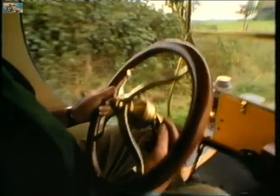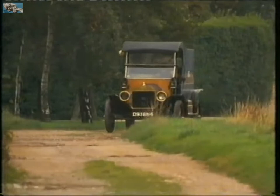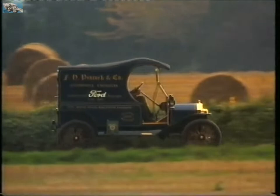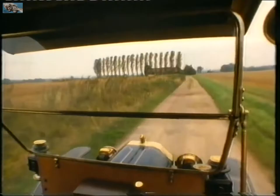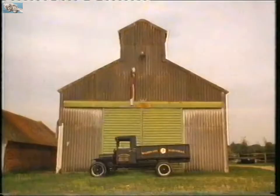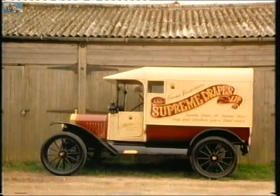By contrast, the abuse a British greengrocer could throw at it was insignificant. The T was an ideal commercial vehicle — easy to drive, simple to maintain and above all, cheap. With a variety of utility bodies on offer, the ubiquitous T had the van market to itself. Until 1924.